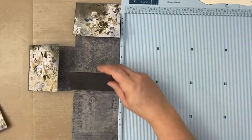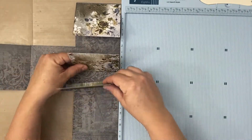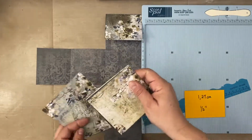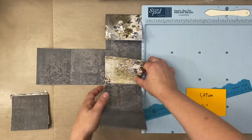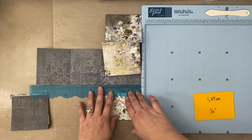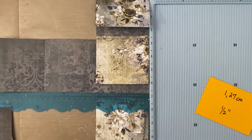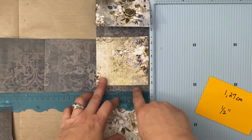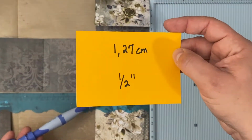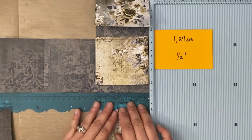I'm pushing my box up against the side of my scoreboard. Now, this is going to be a way that I can line up all my pages when I adhere them so that they will lay straight. You could do this with a T-ruler if you have one, but this is just handy for me, and I like that it's a little bit taller than a ruler. Now, what we're going to do is leave a 1/2 inch. Let me show you here. The crease, see where the base of this part right here, I'm leaving a 1/2 inch space in between the edge and my first little mini album page.